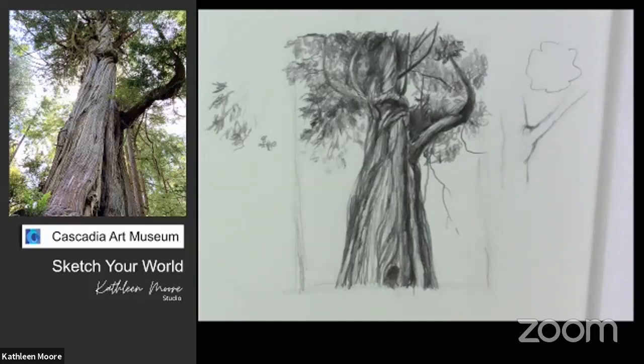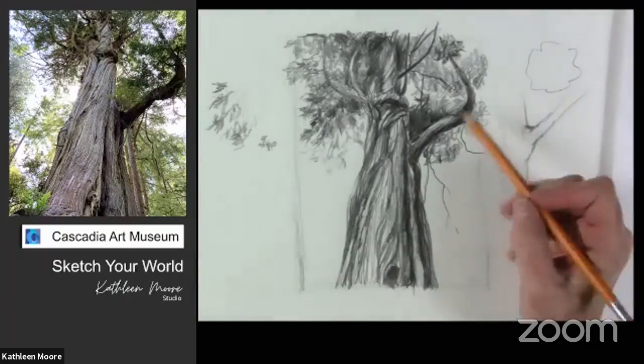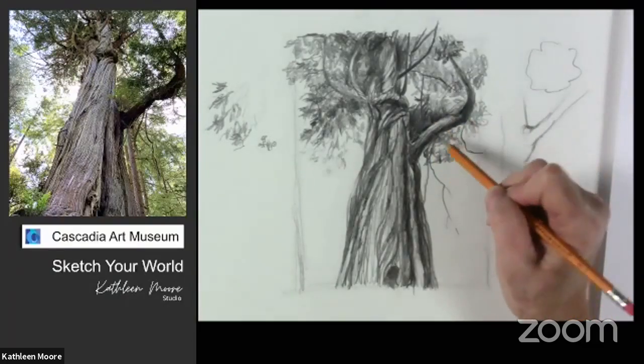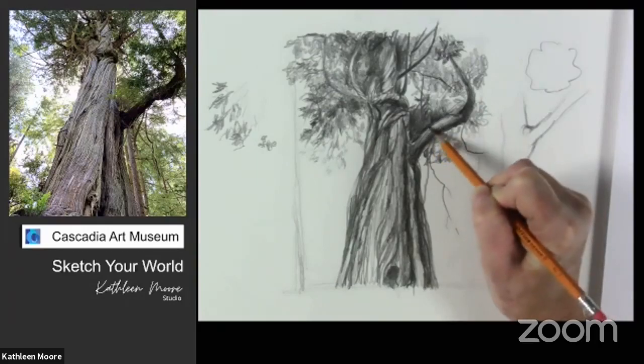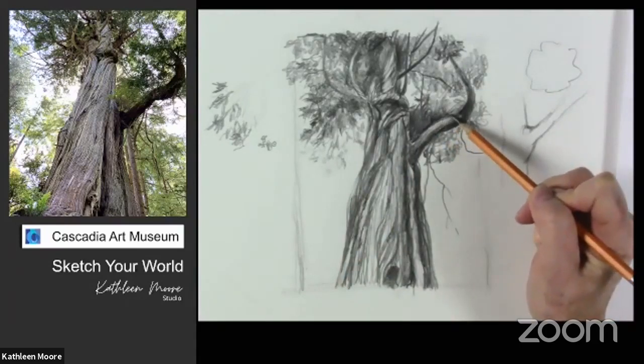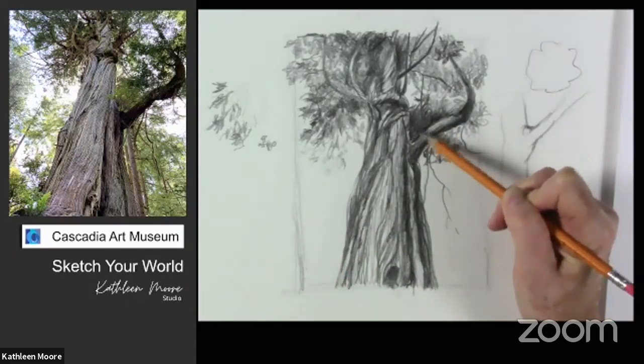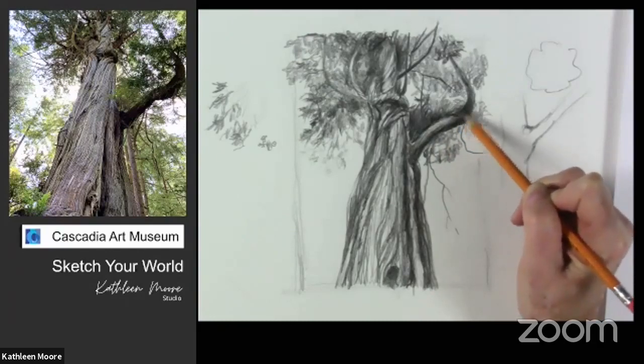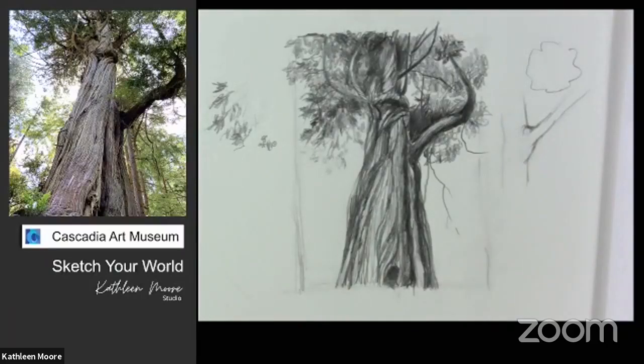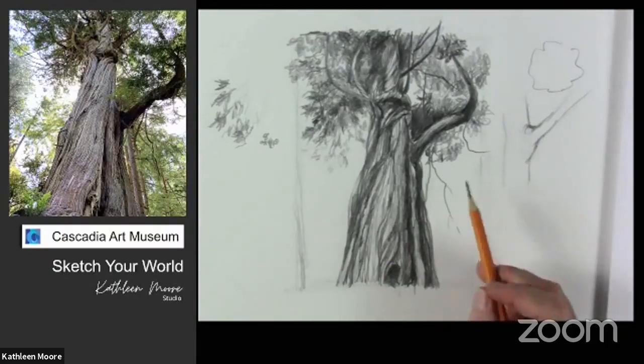So I really do want to open it up, and I want to look at this chat window here and let me know how you're doing, how your drawing has come along. If you were drawing along with me, ask me questions. You've got another just a few minutes to go, and I'd like to answer anything I can. So tell me, you guys, how's it going? Somebody's got to jump on there and answer. How's it going? Good. Yay, Marlene. Are you having fun drawing?